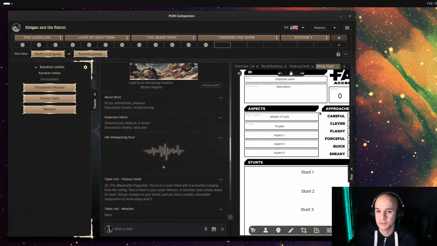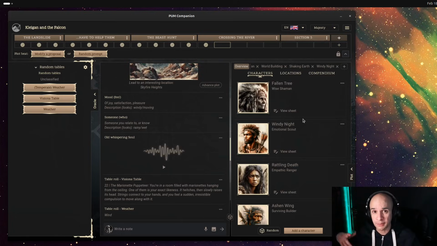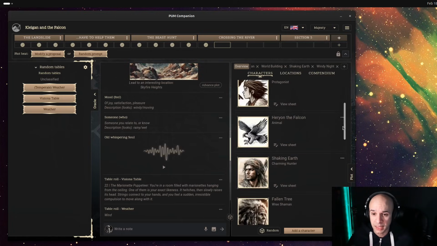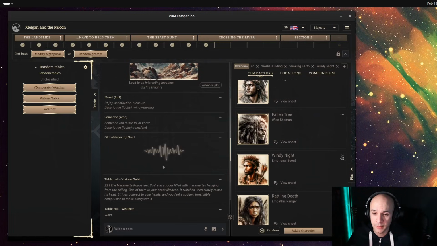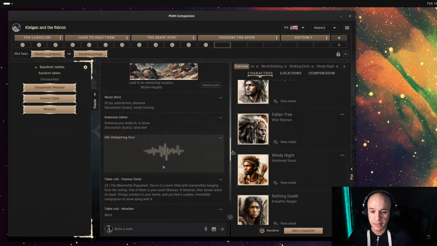So as you can see, it's pretty cool, pretty handy to add a template for a character sheet. And the community is also sharing sheets on the Discord server, so make sure you check out the content sharing channel to download character sheets created by other members, and feel free to contribute your own. On top of that, you can template entire characters. So if you want to take this character as a whole and say, I want a template out of it, you can very easily press create template and create a template out of this character.